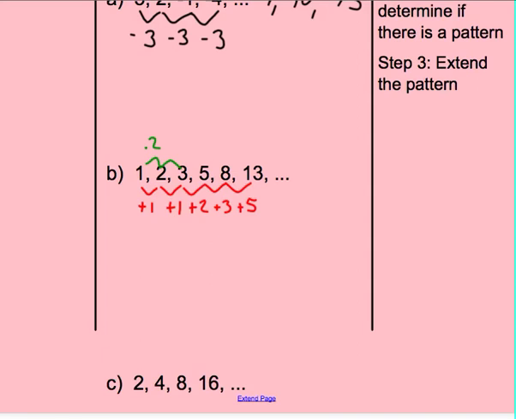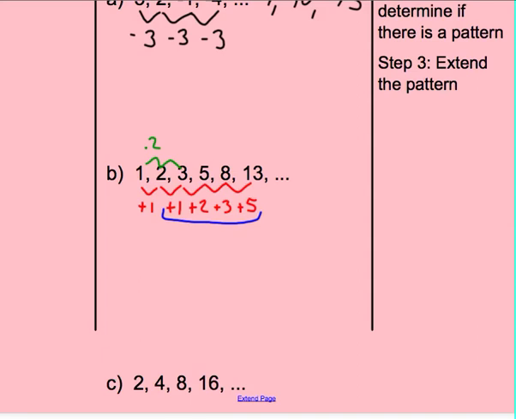So now this is step 2. If there's no common difference and no common ratio, determine if there's some other pattern we can figure out. Well, when I'm looking at those red numbers at the bottom, they're looking pretty similar to some of the numbers that I see sitting in my sequence. If I skip the first plus 1, it is my sequence. 1, 2, 3, 5. So I'm thinking my pattern is add the previous term.